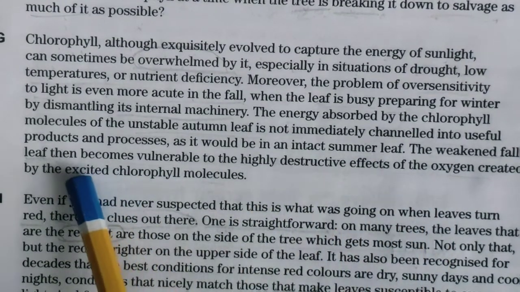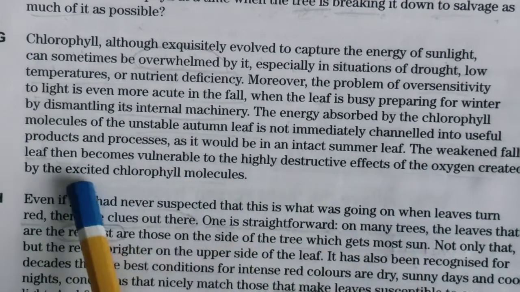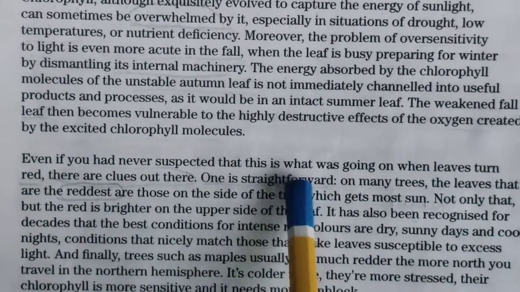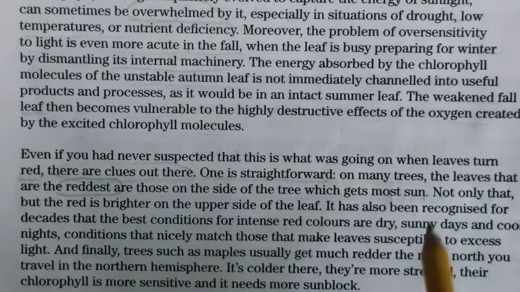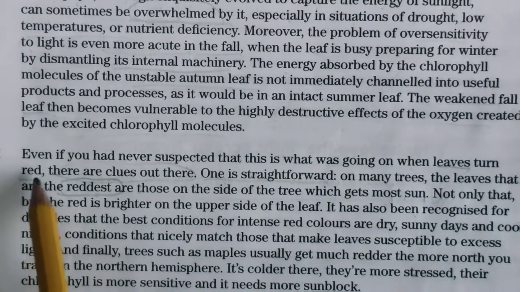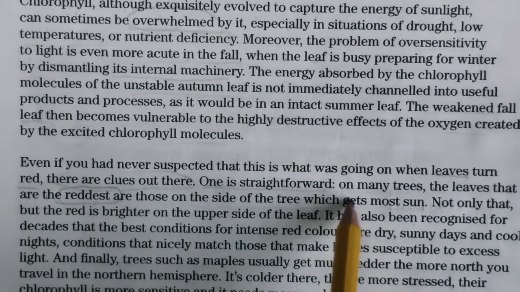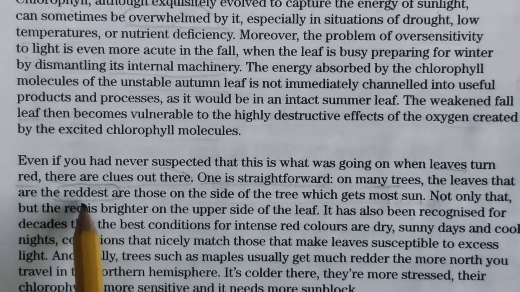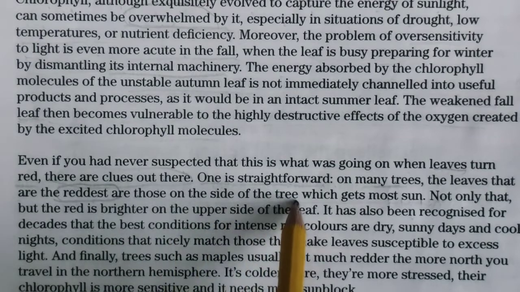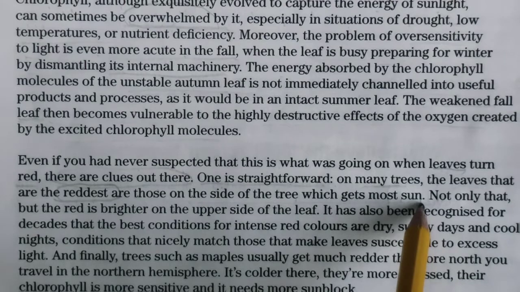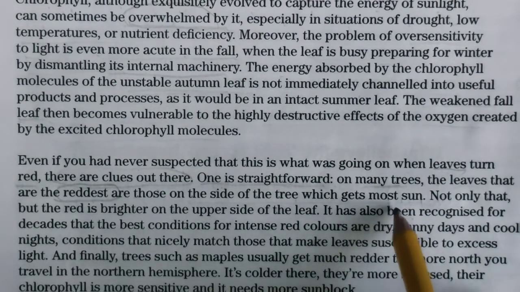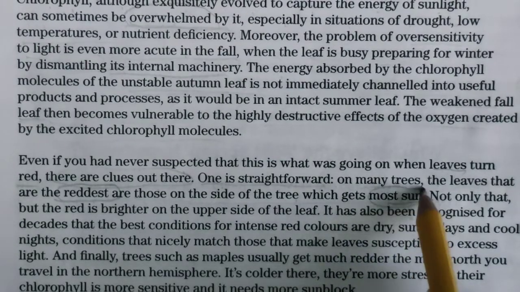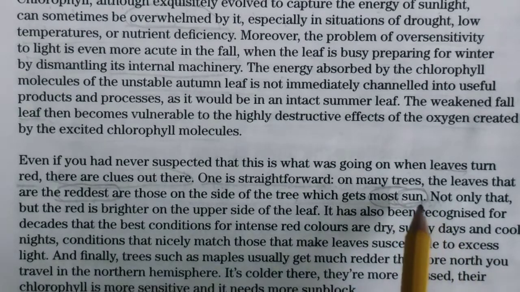now the weakened fall leaf then becomes vulnerable, oxygen created even if you never suspected this is leaves. Okay, yes, when leaves turn red, there are clues out there. Straight, many trees' leaves that are the reddest, yes, they are talking about reddest thing, are those on the side of the tree. Okay, which gets most sun. See, here also we get the point, most sun.